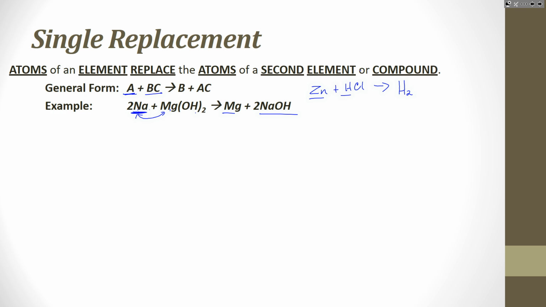So that's going to be H2, because that's what hydrogen is when it's on its own. And then zinc goes with chlorine, but it's not going to be just ZnCl, because zinc forms a 2+ and chlorine forms a 1-. So when I put them together, you need 2 chlorines. So we can go back and we fix that by balancing the reaction. So I need 2 HCl's to match up.